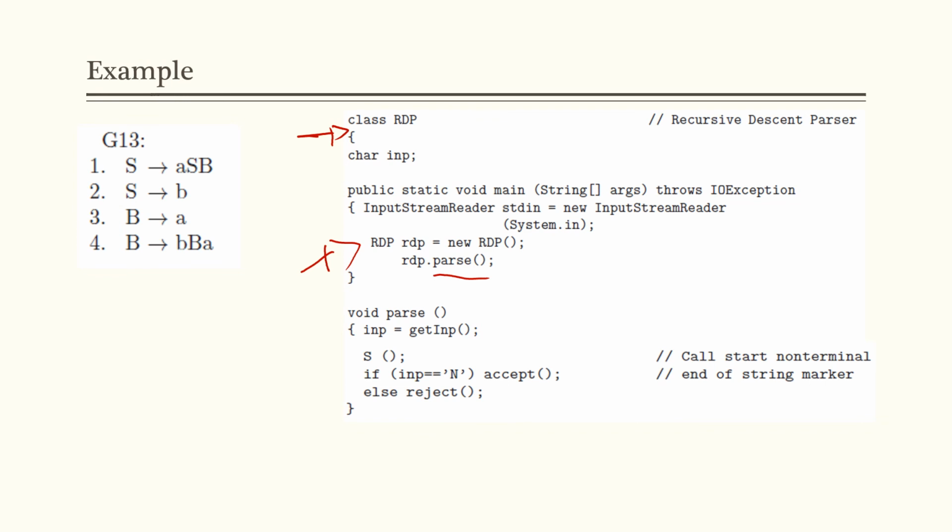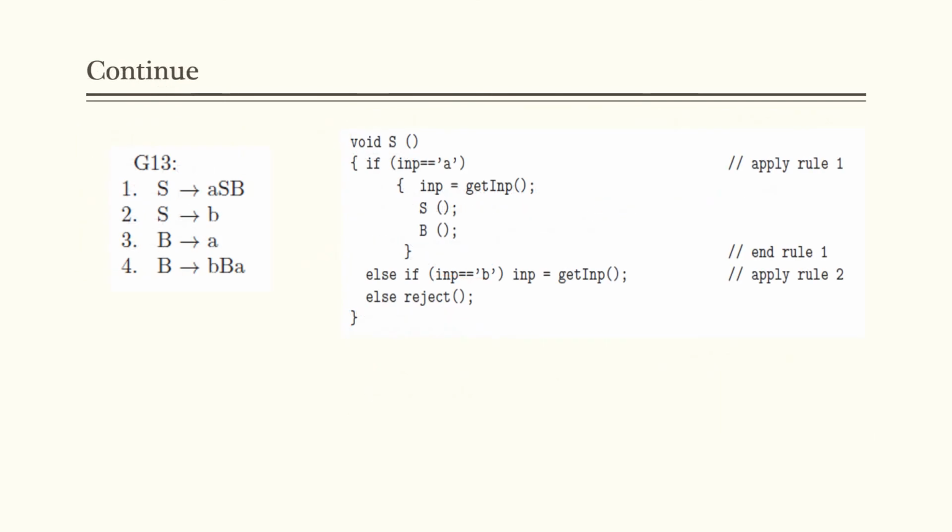Okay, so N is an input symbol. We already determined how to start with our grammar by reading the S symbol. Now under the S symbol, what we need to do is create a method for S, because we want to know what to do if we encounter the S non-terminal. So this code will determine what the program needs to do if it reaches the S non-terminal.